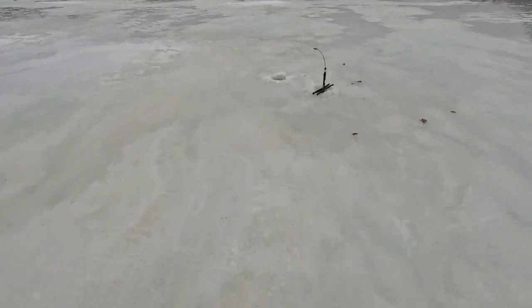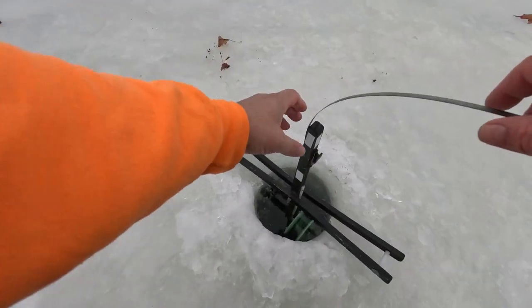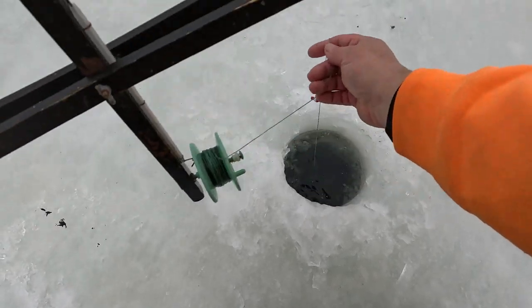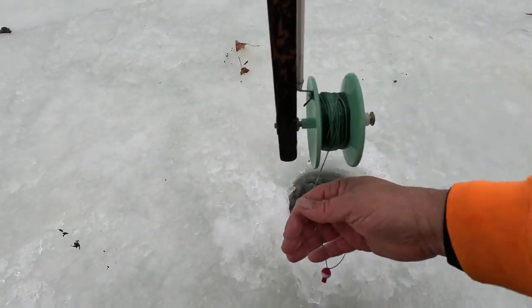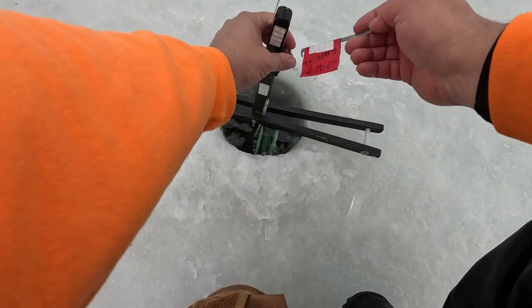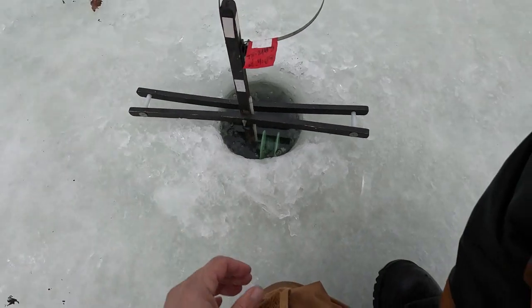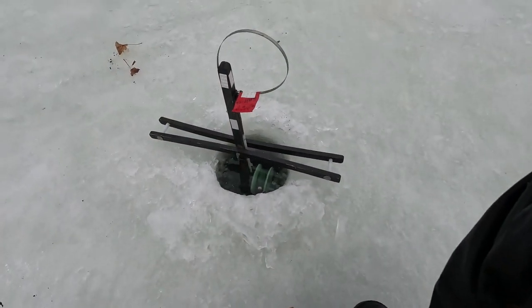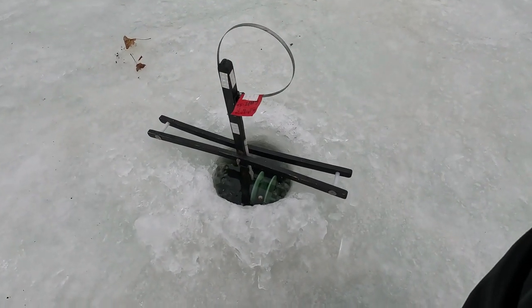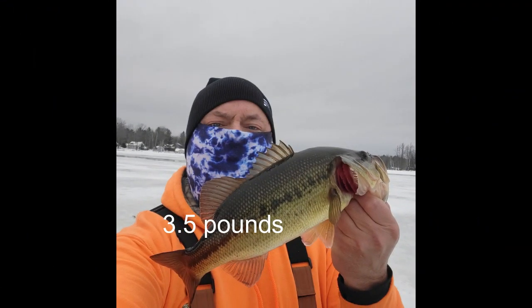Got another flag — let's see what this one is. They're a false one. We got a spinner. Nope, this just tripped. You'll see that happen a lot — something just barely touches it and trips it off. It's not spinning, but hey, we're getting something. You can see the water running into the hole.